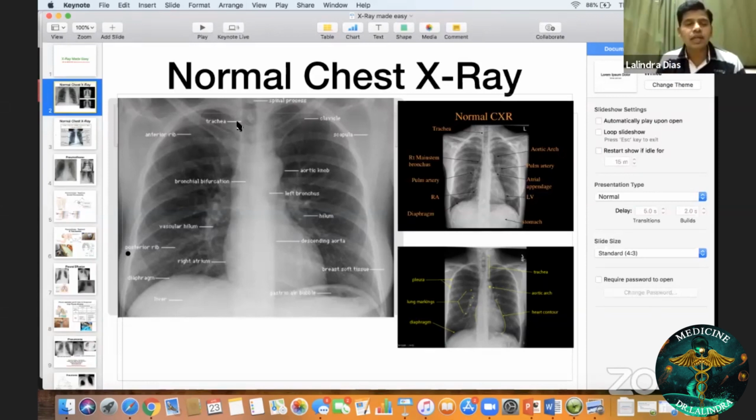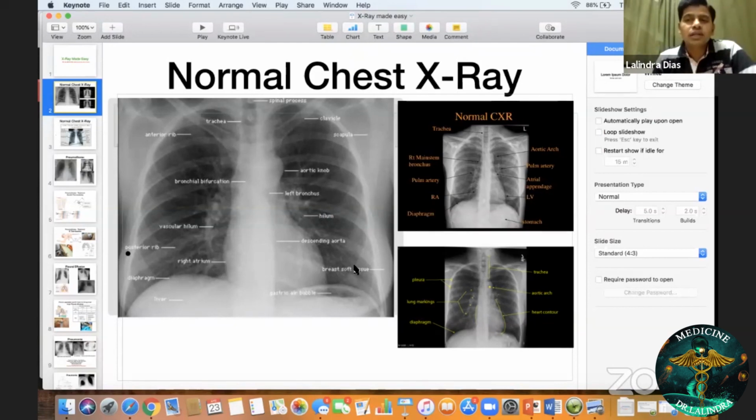Then you also have to count the anterior ribs. Now these are the anterior ribs, which are going in an oblique way like this. You can see here first rib, second rib, third rib, fourth rib, fifth rib, and sixth rib. Usually in a normal person, above the diaphragm, there are less than 7 ribs. But if you can count more than 7 ribs anteriorly, going in an oblique way, that is a feature of COPD, or what you call air trapping. All right, so these are the anterior ribs. This side also you can see anterior ribs faintly, going in an oblique way here. Can you see? Those are anterior ribs.